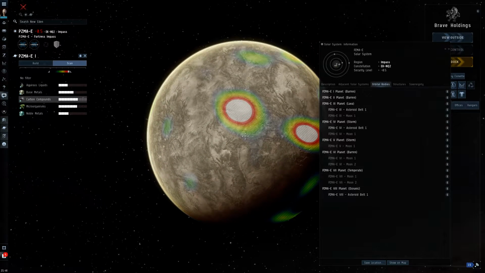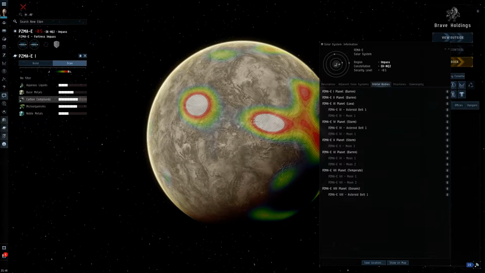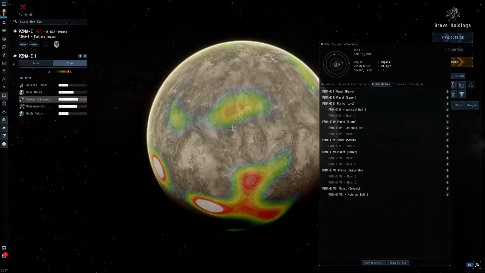I'm going to put some links in the description for some sites that will show you the whole path of the resource processing, so which resources make P1 into P2 into P3 into P4. So if you wanted to set up one character to specifically get one type of resource, you can move that resource to another character and then combine them together to make P2, P3, etc.